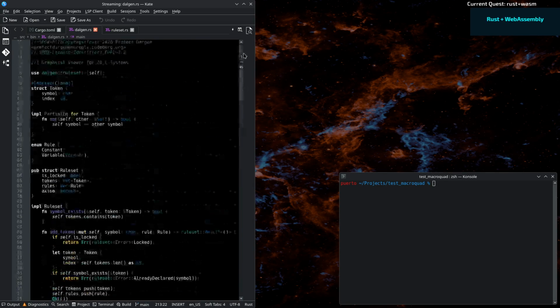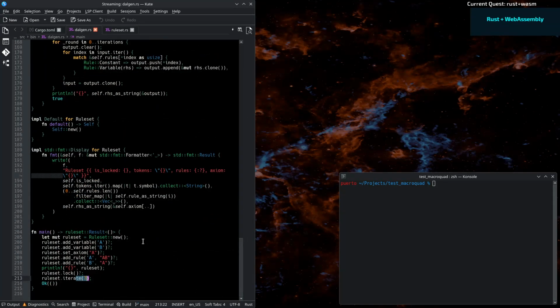last week we implemented the grammar. So basically, we create a rule set and have the ability to add variables, add constants, add axioms, and add rules. And then when we tell the rule set to have a certain number of iterations, we get the output as text.